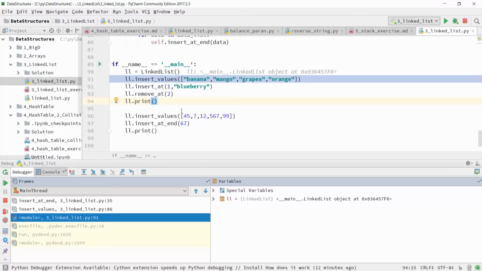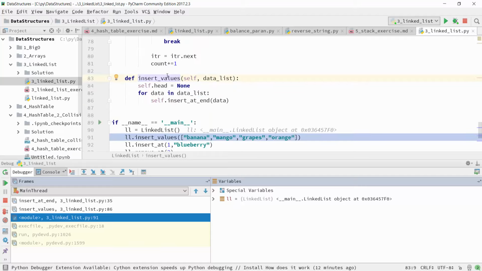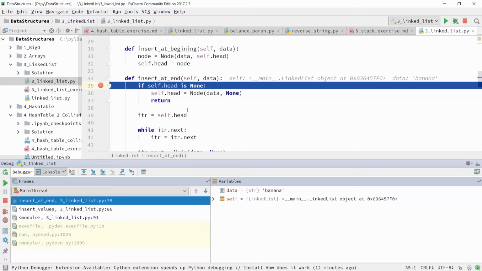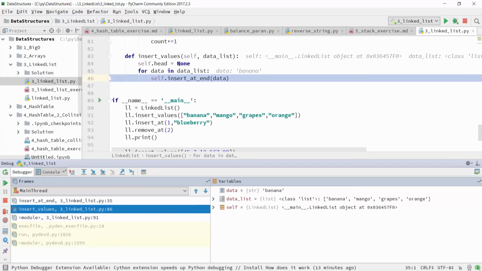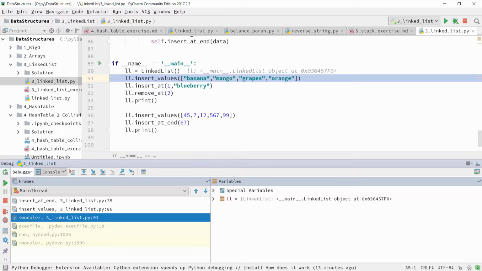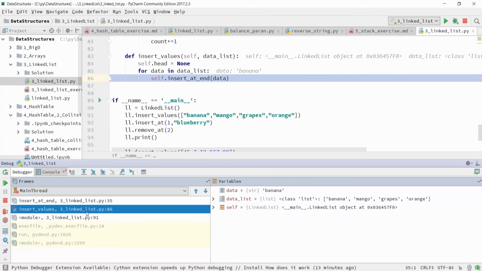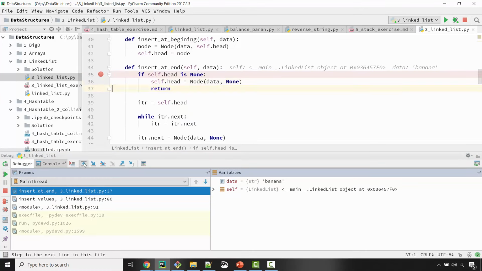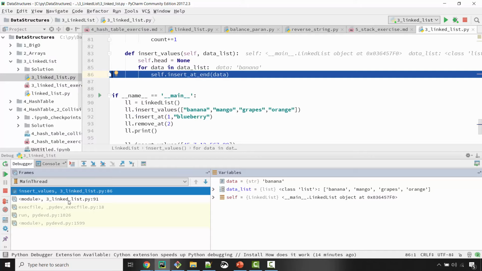So here I want to show you one example where, see, in this code I am calling this function called insert values, and the insert values function will eventually call insert at end. So when I put a breakpoint here, it will stop here, but the call for insert at end came from insert values, and insert values came from this main function. So this particular thing that you're seeing here is called the function stack. Basically, functions are calling one by one. You can press F10 or just press this button and you will realize that it comes back. See, now I have two functions, so it will just go to the last function that you called. So this is the standard example of how a stack can be used in programming languages to manage function calls.